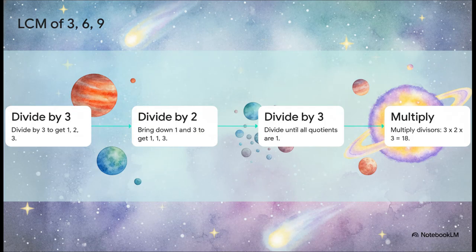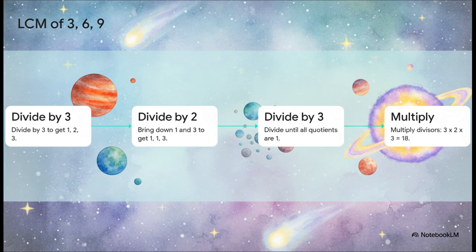You can also find the LCM using the repeated division method. Let's try it for 3, 6, and 9. Step 1, we divide them all by 3, leaving us with 1, 2, and 3. Step 2 is where an absolutely critical rule comes in. We divide by 2. Now the number 2 divides nicely to become a 1, but the 1 and the 3 cannot divide completely by 2. The rule is, numbers that cannot divide completely are just brought down for the next division.